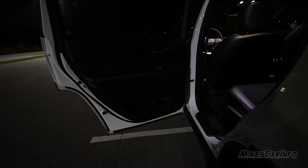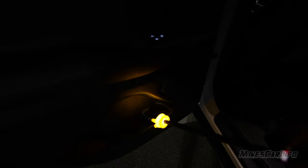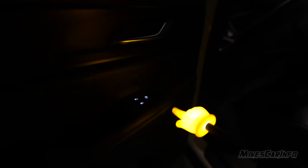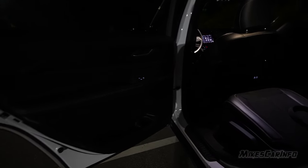The inside of the back door, there's no lights, no puddle lights, no approach lights, anything like that. The pockets are completely dark here in the back. You see all these pockets here, which are completely dark. And then you have some door lock controls and power window controls that are illuminated. No light in here. So that's all it is, just the backlit buttons on the door.